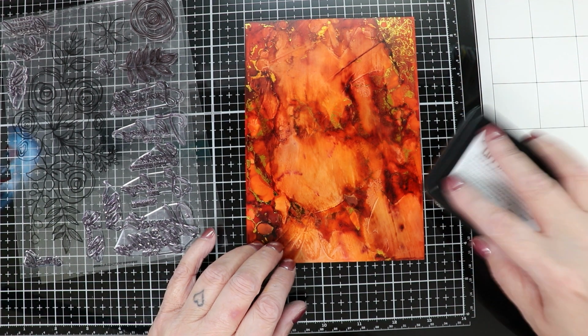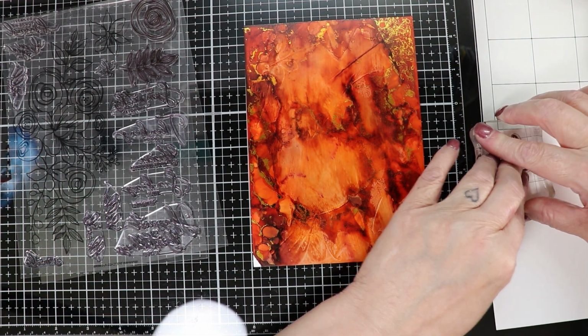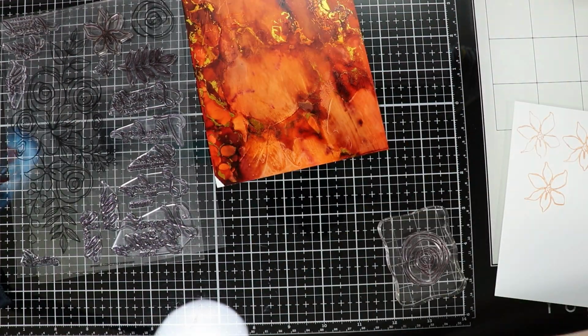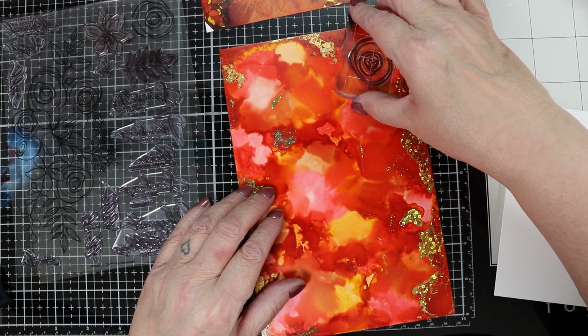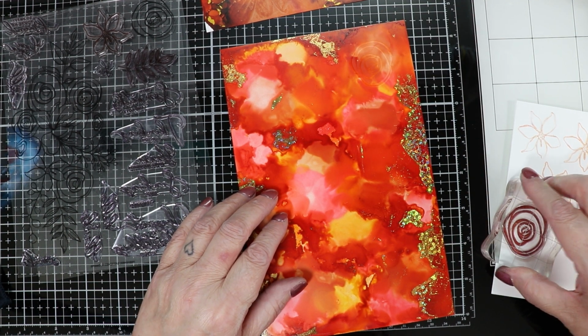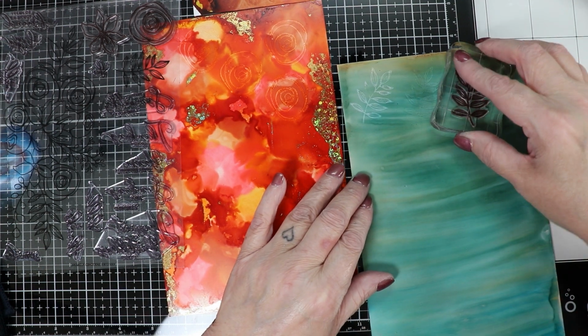Now I'm taking the blooms and I'm stamping them on my little orange and red sheet. See how pretty that is? I thought it came out great. It's got some foiling. So I'm taking that and I'm stamping it on some Nina Classic Crest Solar White. Stamping out the individual blooms.